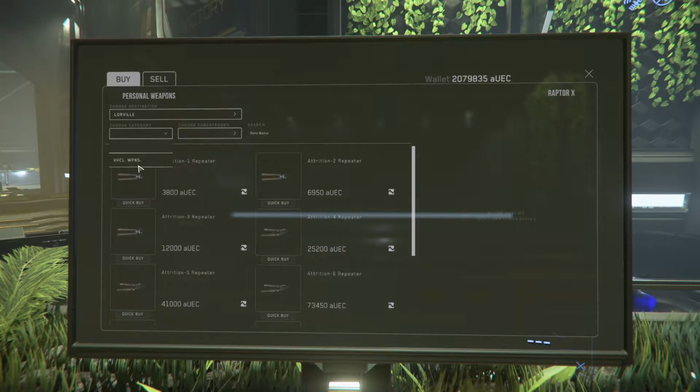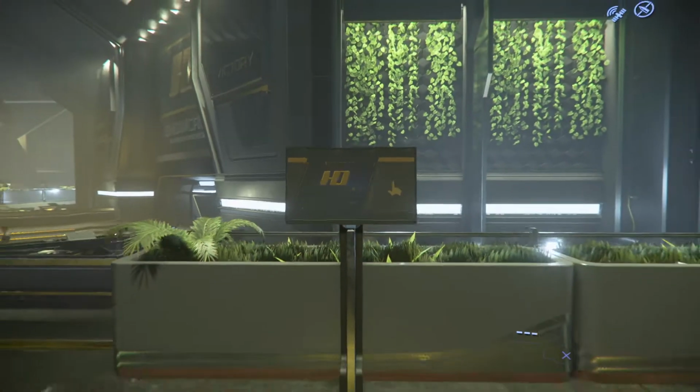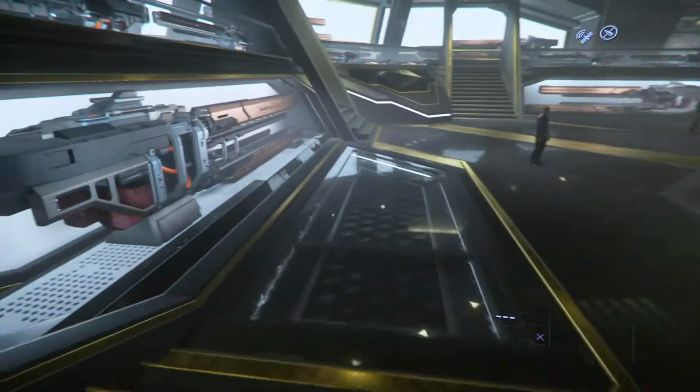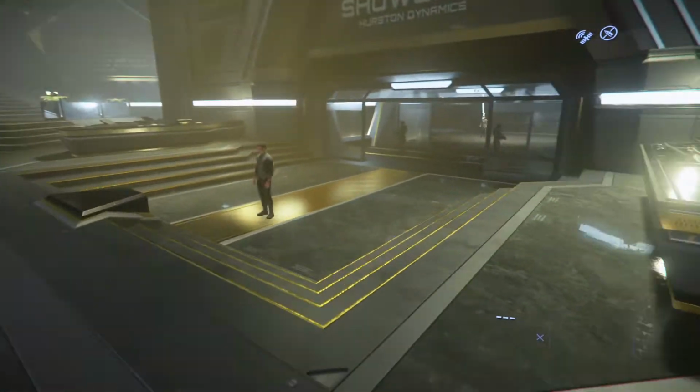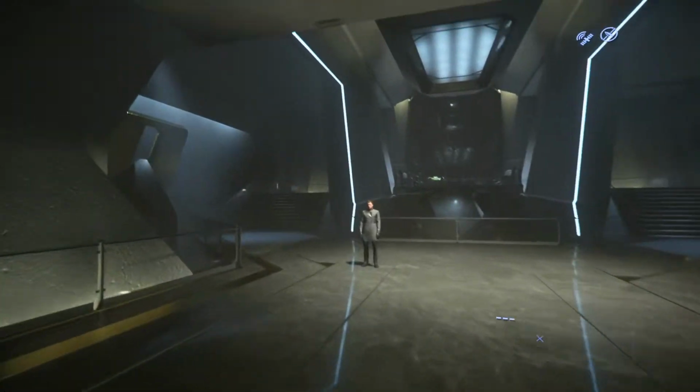You can choose category and the specific type, and if you happen to have another ship that you can store these in, you can choose that ship. I don't, so they're just being deposited here at Lorville. If you happen to have any Express weapons, you can always sell them as well, although you'll get varying returns depending on where you're selling those at. Just holding the backwards button, or S, on your keyboard will get you out of any of those shipping and trading consoles. Okay, so we're going to head back out of here.